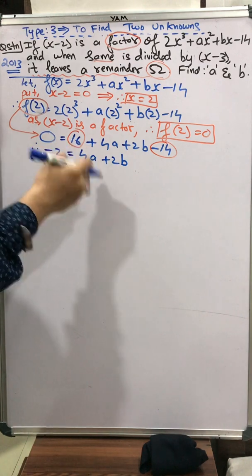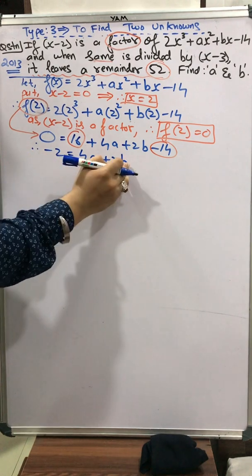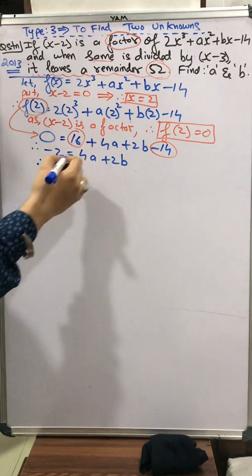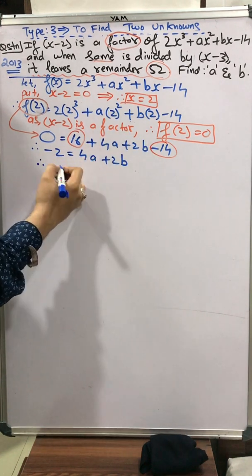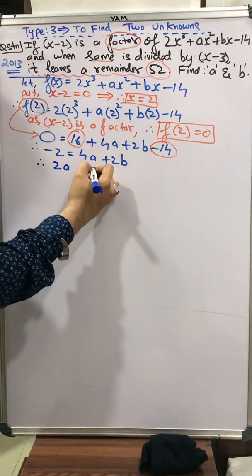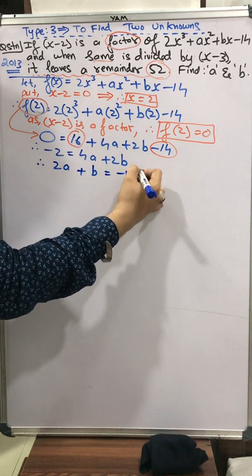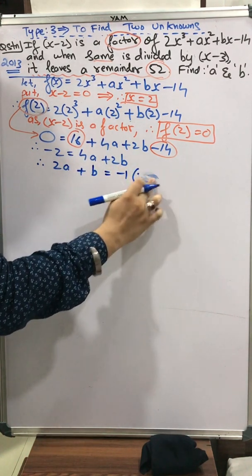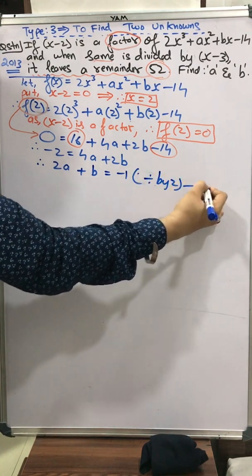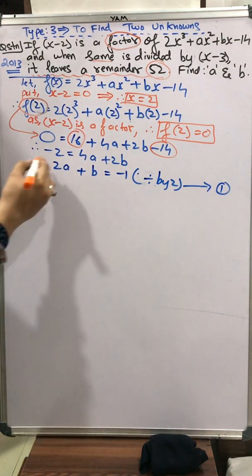Now I can term this also as my first equation, but I can see all the three numbers are even numbers, so they can be divided by 2. So if I divide it by 2, this 4a when divided by 2 becomes 2a, plus 2b divided by 2 becomes 1b, I'll write just b, and minus 2 divided by 2 becomes minus 1. What I did, divided by 2, I'll write here the reason, and this becomes my first equation. I'll highlight it.